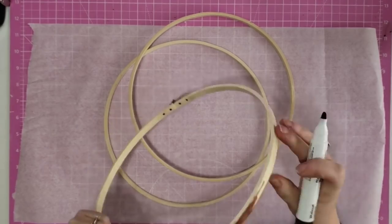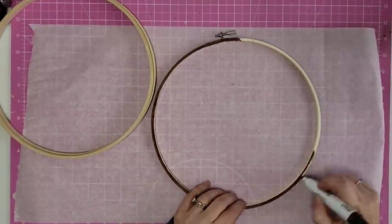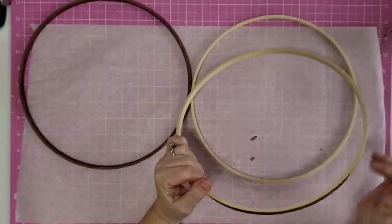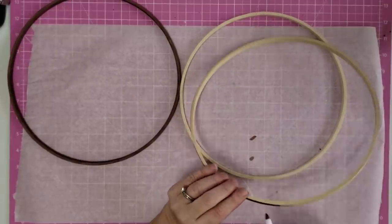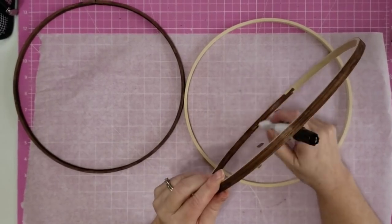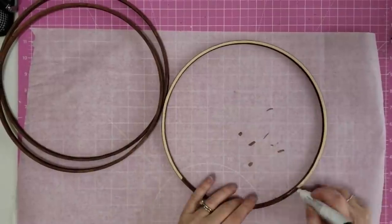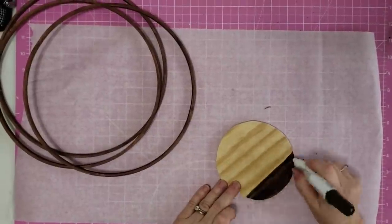The first thing I'm going to do is stain my wooden embroidery hoops. You're only going to use three pieces, but don't get rid of that fourth piece because I have a project planned for next week. For this project we only need two of the inner pieces and one of the outer pieces. I'm using my furniture repair marker from the Dollar Tree and giving this a really good stain all over — the top, the bottom, all the sides. I didn't want any raw wood showing. I love using these markers; they don't make a mess and they don't smell, so you can use them inside.